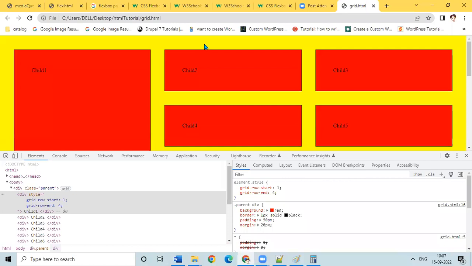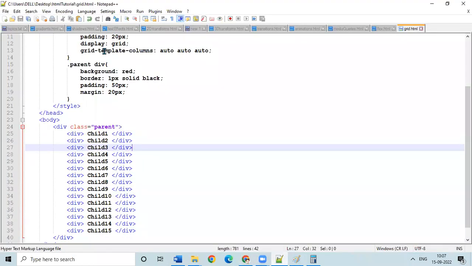Okay, and we have the columns property, actually template columns, as I explained. So what is meant by template? Here we have used template columns auto. So what is meant by that? This property defines the number of columns in your grid layout, and it can define the width of each column. So we gave everything auto, which means however much width is there, it will take that much column width, and it defines that much item width as well.